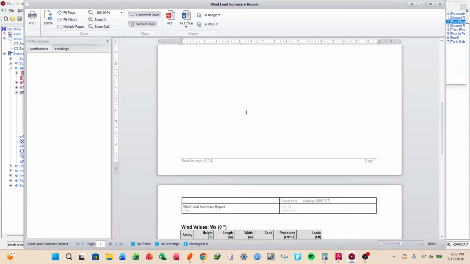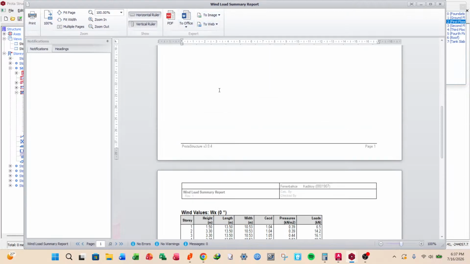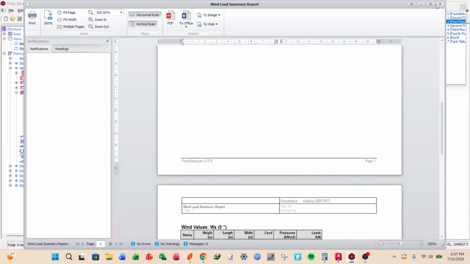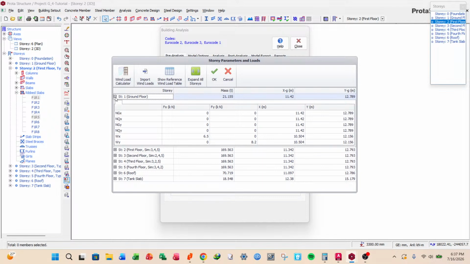Okay, so this is our report, which we can export to Word, and so make edits, for instance, in the headers and also in the write-up. Okay, so simply click apply. So on applying, our loads are applied. So when you expand here, our 6.5 value is here, the x, and 8.2 is here in the y. These are simply coordinates of the centers of mass where the forces are.